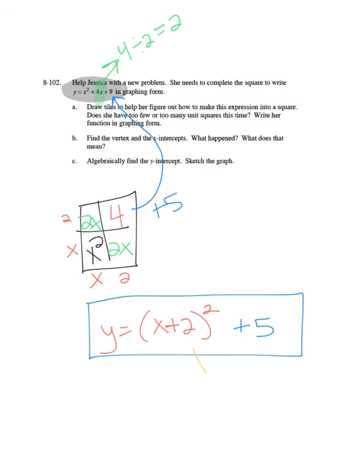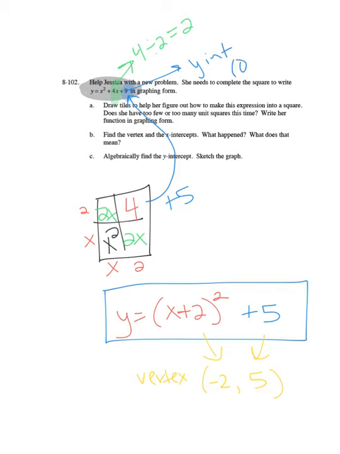This is our graphing form or vertex form of the equation. And if we wanted to write the coordinate of the vertex, it is at -2, 5. The y-intercept is given in the original equation here at 9, so I'll just make a note of that. The y-intercept is 0, 9. The only thing we don't have in either format is the x-intercepts. We can find the x-intercepts if we take this graphing form or vertex form equation and write it where we're trying to solve for when the y would be 0.